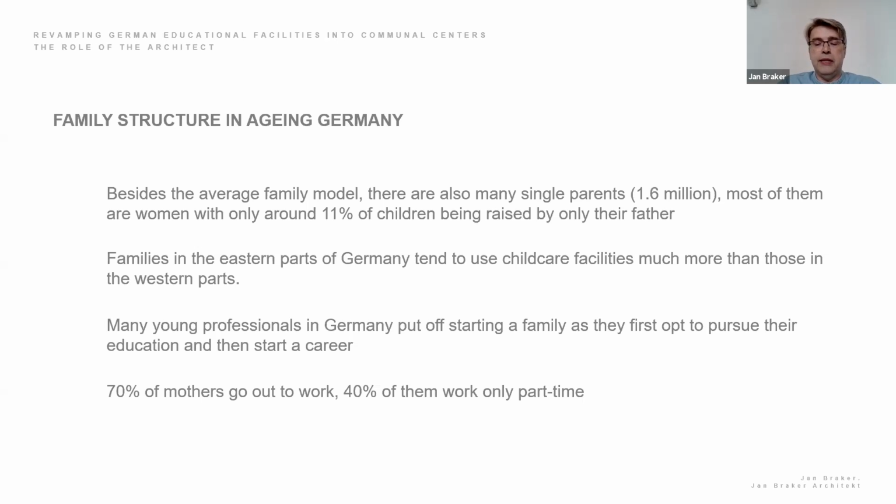Although the birth rate is at the highest level since the reunification, it is still lower than the EU average of 1.58. The number of young households under 30 is lowest across the country. The head of 35% of the German households is 60 or older, while 21% is between 40 and 49, and 17% between 50 and 59.